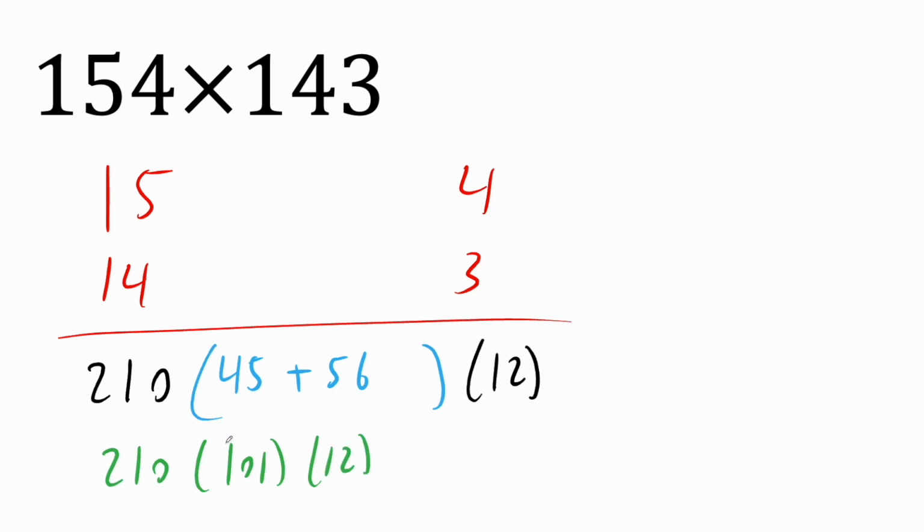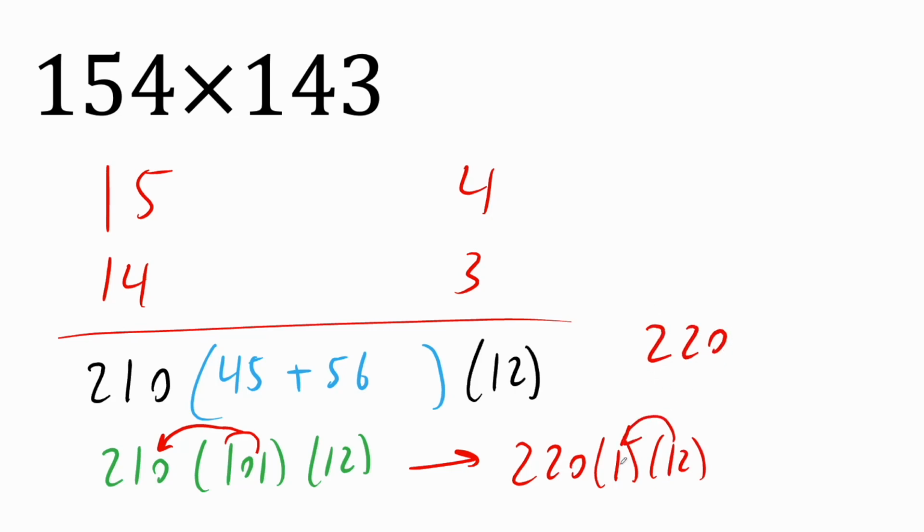This time, we're going to move these two pieces. We're going to move it over here. We're going to keep our 1. So 210 plus 10 is going to give us 220. So we have 220, a regular 1, and then we have our 12. And we need to do the same thing. We carry the 1. And so we're going to get 220. 1 plus 1 is 2, 2. This right here is your final answer.